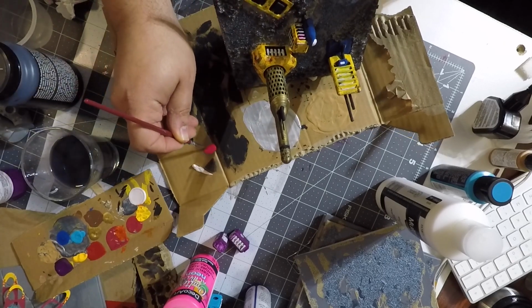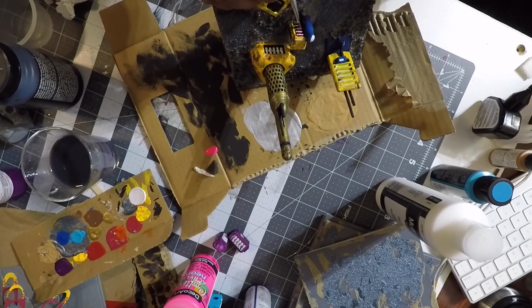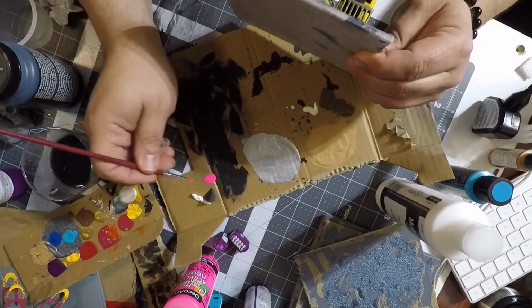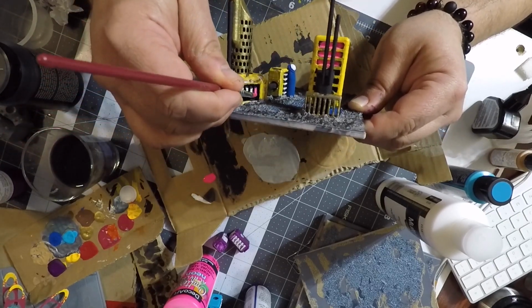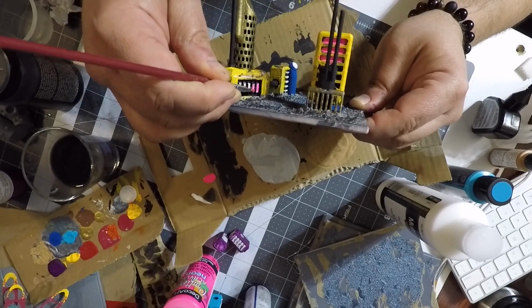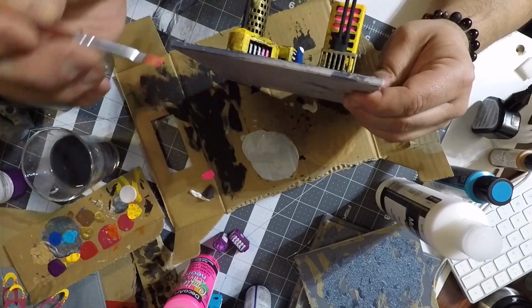So I'm going to be doing some skipping ahead again because it's a long and tedious process. I'm sure you don't want to watch or listen to me talking about it, which is fair enough. So just skipped ahead here, and you can see how after a few coats on the right part, it's really glowing, and how faint it is on the left side that I'm applying it on the white.